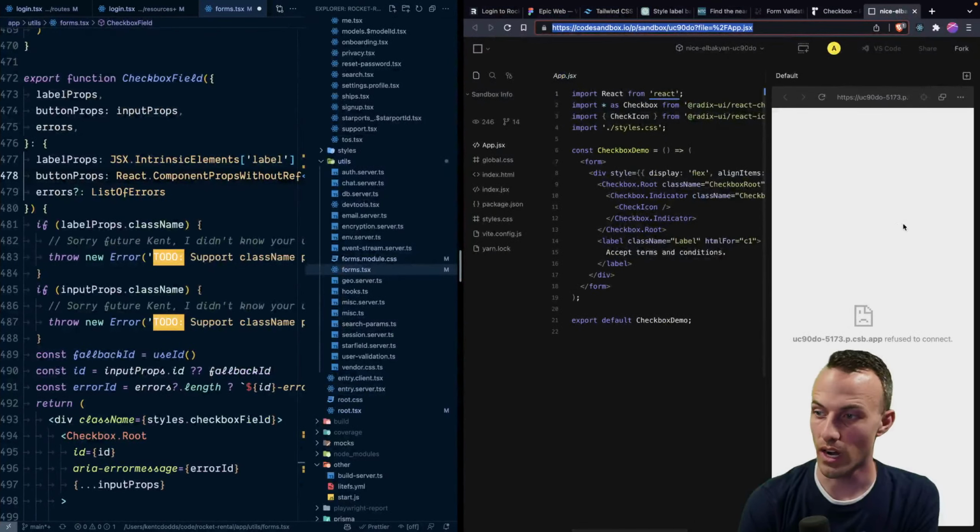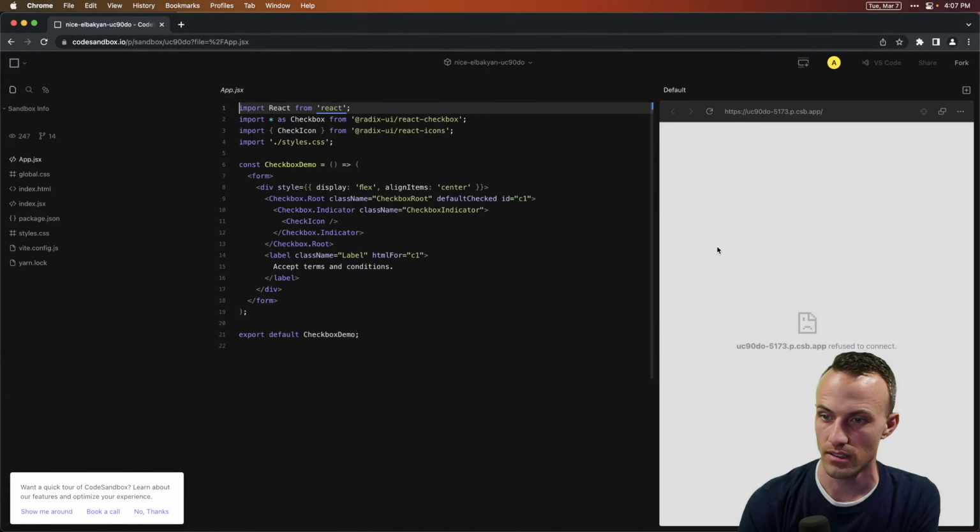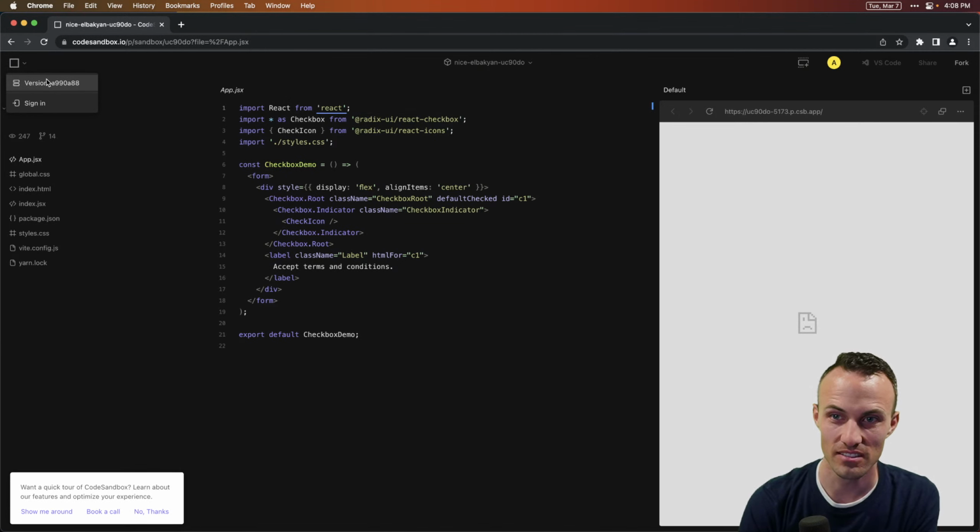It takes forever. And look, it didn't even start. What's going on? Every single time, CodeSandbox lets me down. I want CodeSandbox to be amazing, but it is super not, and it's very frustrating.